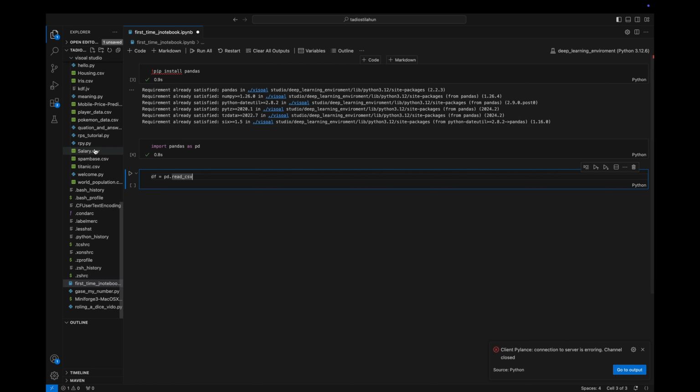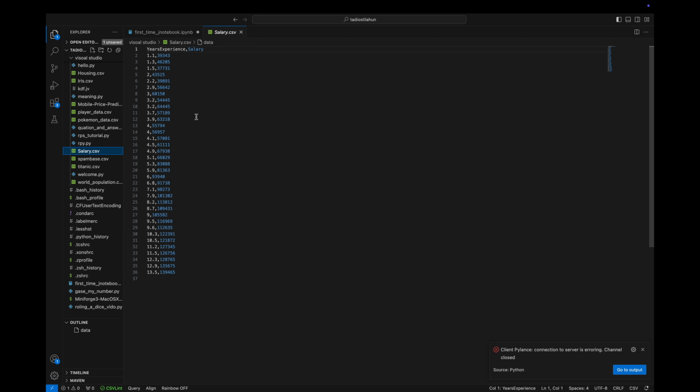Which means files like this one. This file is called CSV because, as you can see here, maybe it is hard to explain, but let me try. In the first line, the white one you see is going to be the first column.